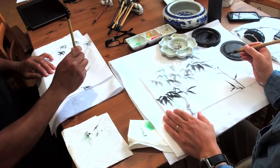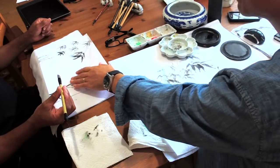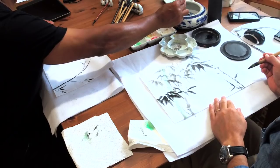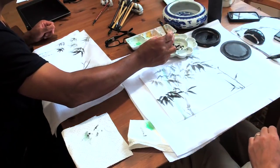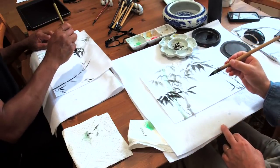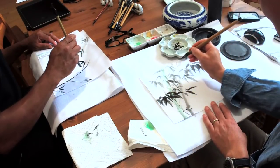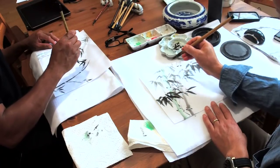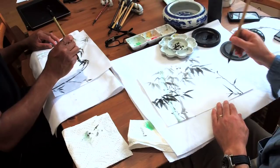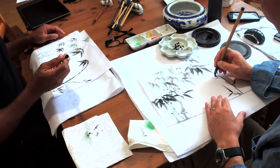Try to keep the negative space in nice shape. You did very good. Okay, I think maybe on this side somewhere. Okay. I'm going to add those joints before it gets too dry, but it's probably already dry. Just enough of that. My young bamboo is too straight. I like yours, the banded one, so maybe I add a little leaves on this side.